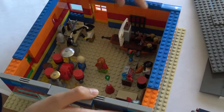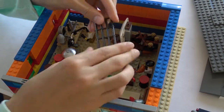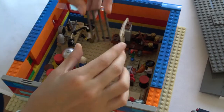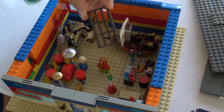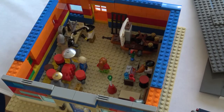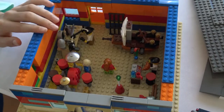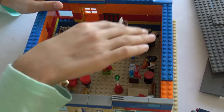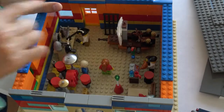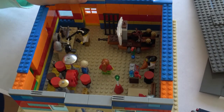Over here we have this jail door. You're probably wondering what this jail door is for — it's a jail door from 1784, from a ship, which is why it's placed in an antique shop. It costs about 100,000 because it is still well-preserved from that time. Next to it is this pirate ship, or olden-style ship model. The pricing for this would be around 60,000, making it one of the cheapest items in the store.